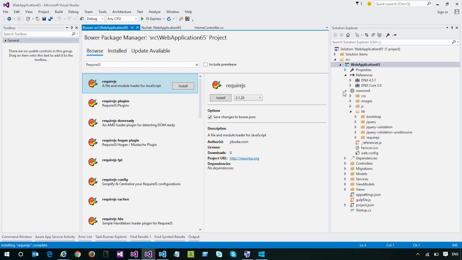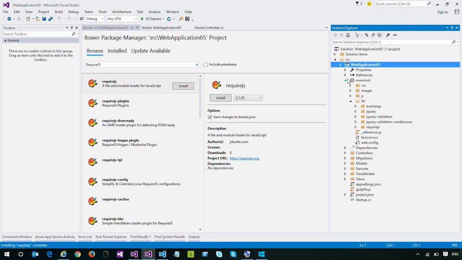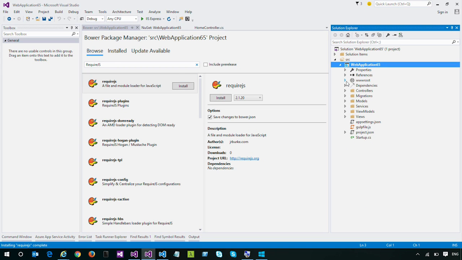I want to show something else as well. We've been shipping a library called Bootstrap for a couple of years now. What Bootstrap does is it allows you to build applications that are device independent. If you're using the Bootstrap library, it's very easy to build an application that looks great in a full desktop browser, but also looks great on mobile devices like tablets or phones. So we've added some new support for Bootstrap in this version of Visual Studio.